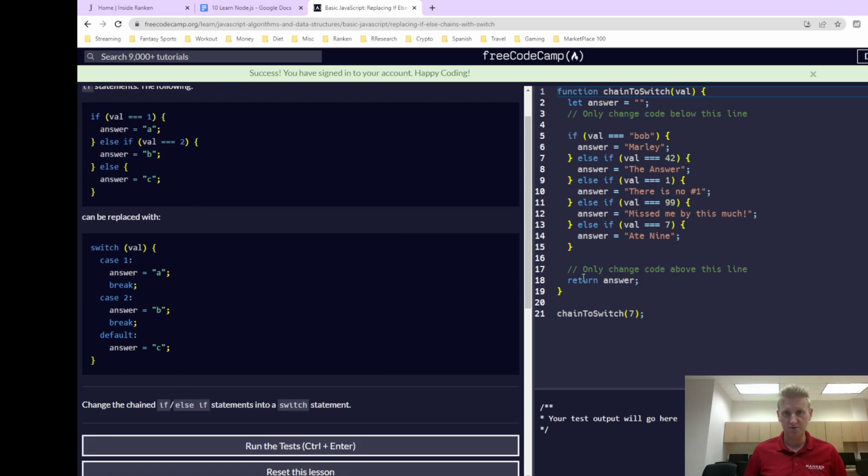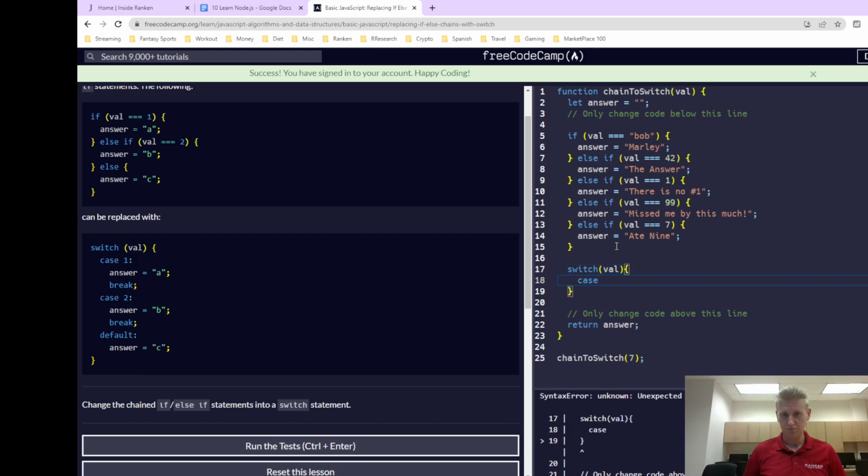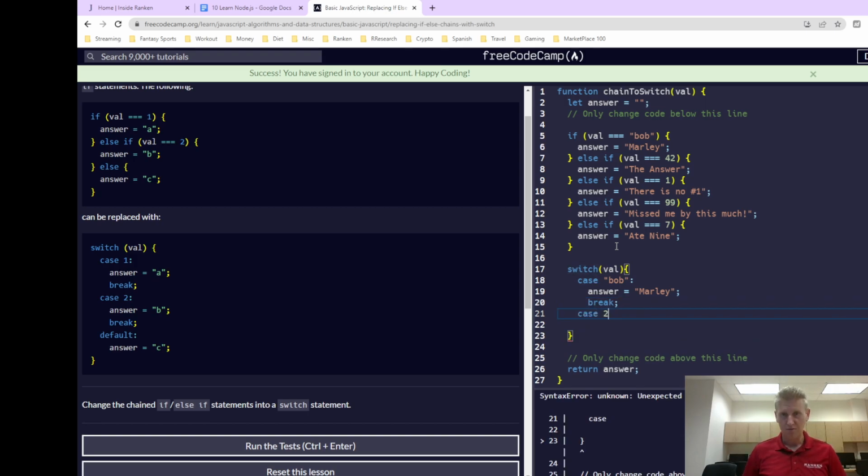Change the if-else into a switch. Copy that. No, I'm not going to copy and paste. Case 42.